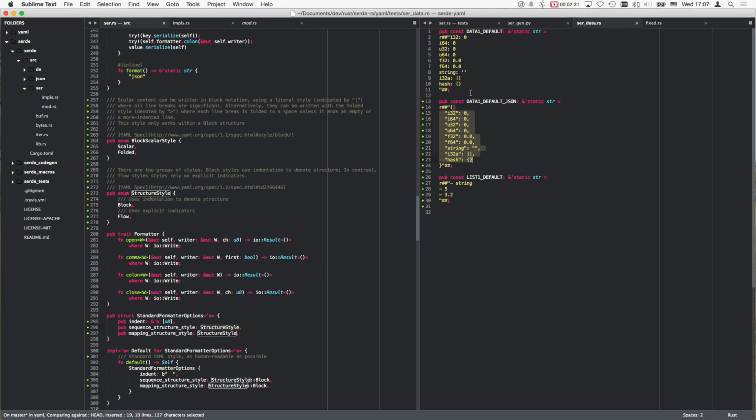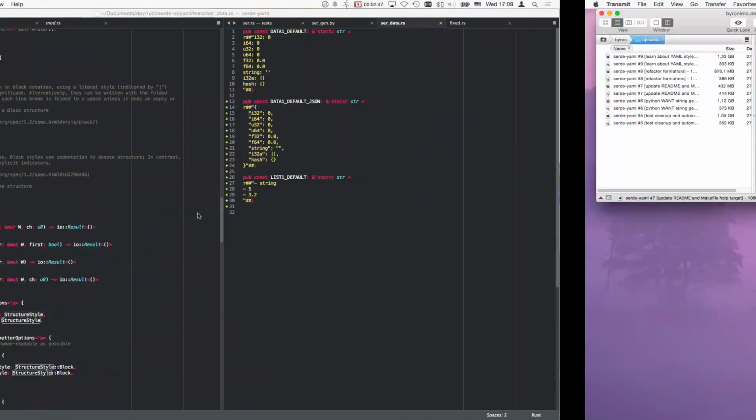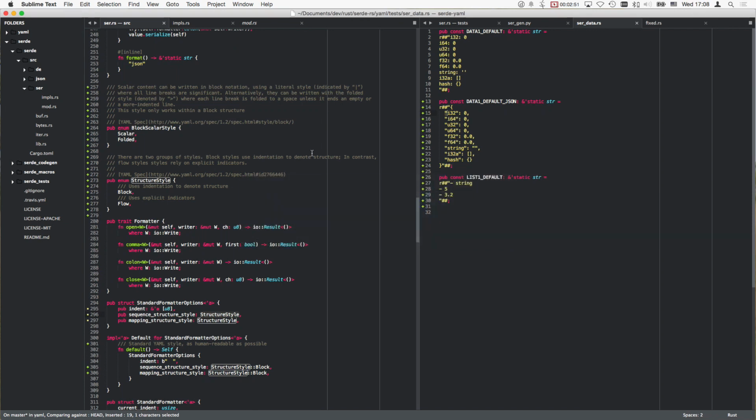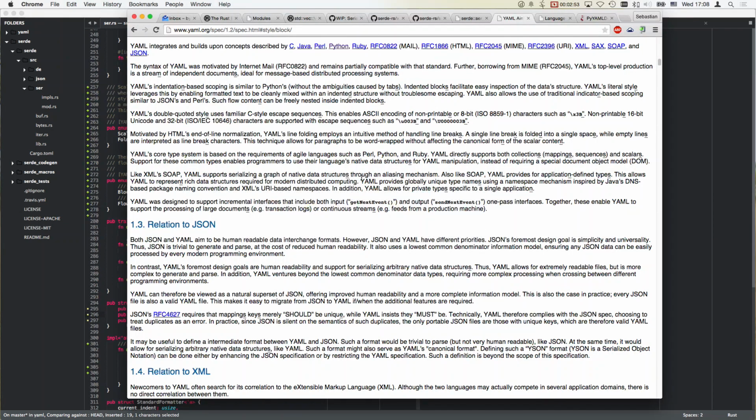I think we can still not describe what we want here, because we have no way to say, well, the keys should be enclosed in double quotes. I have no idea how to say that, and there are many things missing. But this might clear up once I have read more of the documentation.